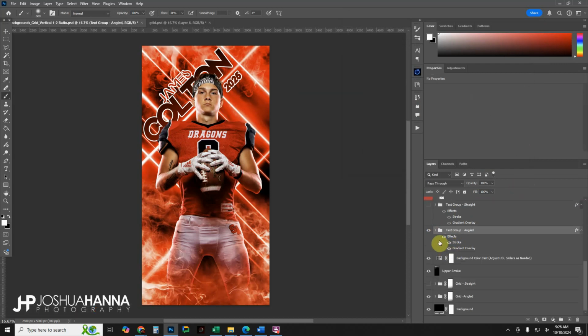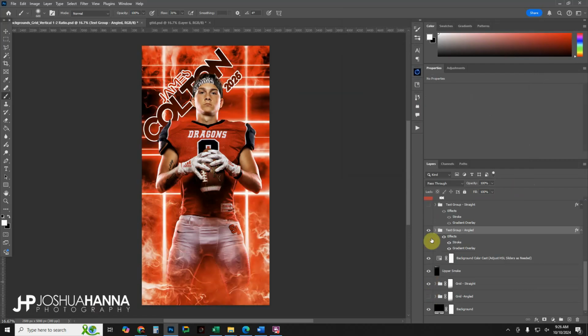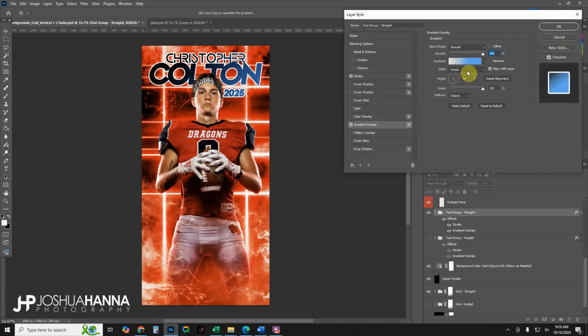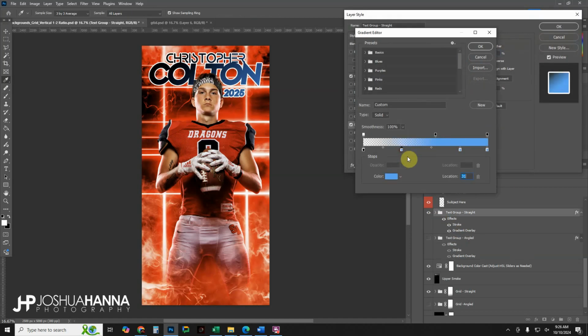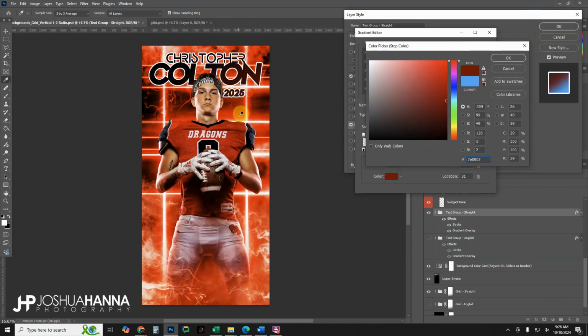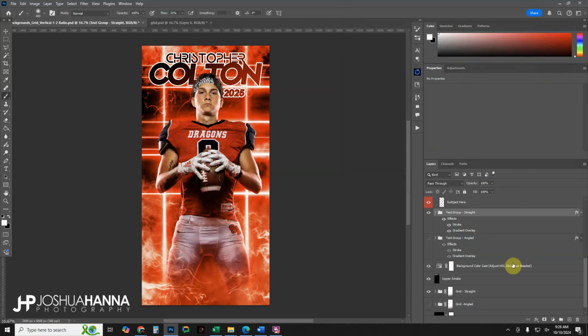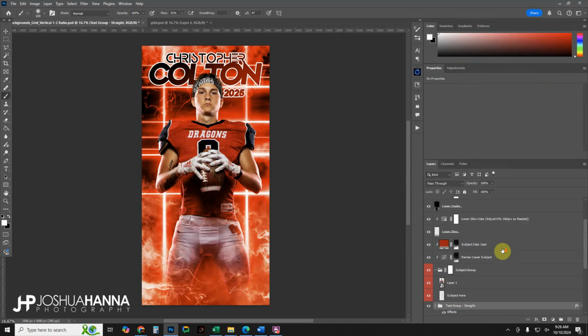So again, if we wanted to switch over to the straight grid, we would turn the angled text off, switch that to straight, and same thing, just modify my colors and text to match. So pretty straightforward, pretty easy. Let's pick that red there. Okay. And you can see how quickly that can be done. And then you just drop all your subjects in from the same team, or you could use this for seniors or anything that you like, and really easily customize this for the colors and things that you need.